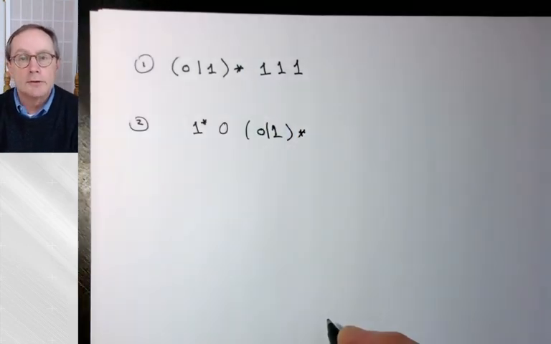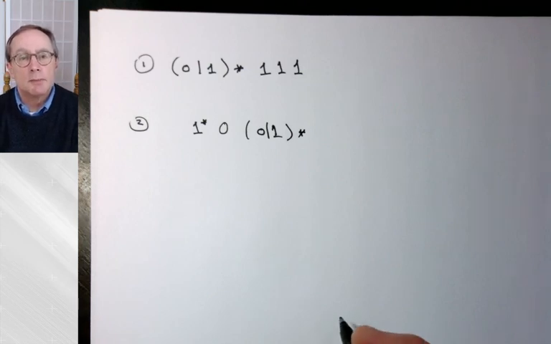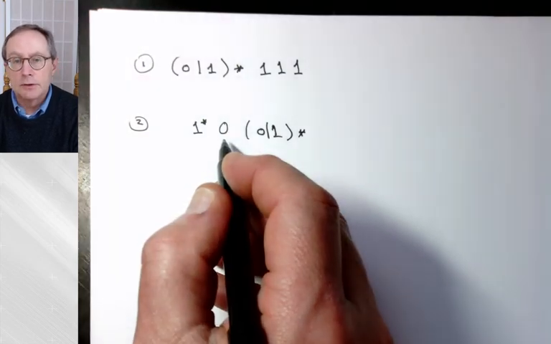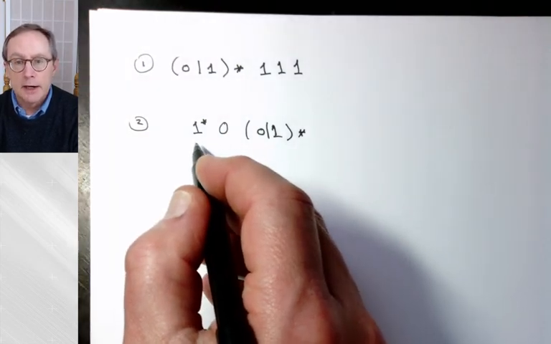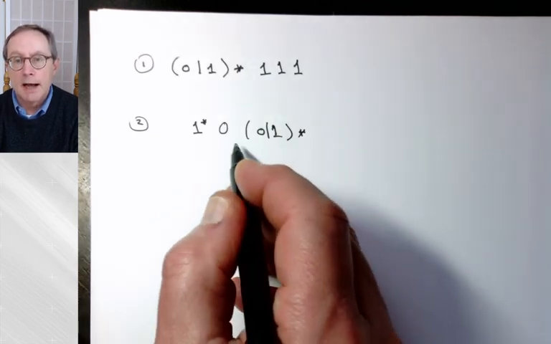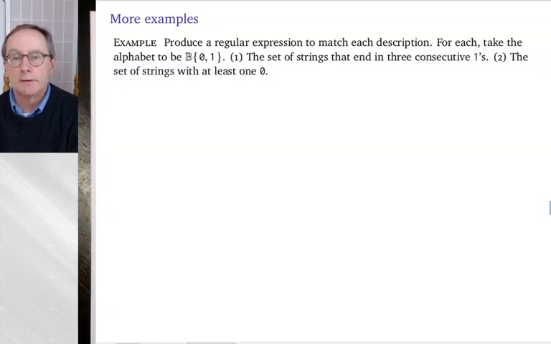It isn't the only right answer, but it's the one that I would expect most people would hand in. So the point is that you've got to have a 0. You could have 0 many ones, that could happen, and you could have 0 many characters after, that could happen, but you've got to have that 0, and that's exactly what is required: the set of strings with at least one 0. Okay, let's try another one.